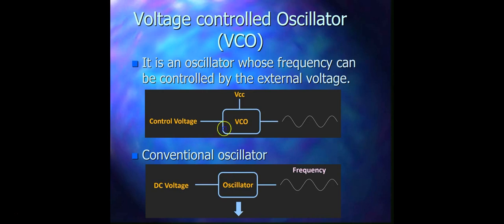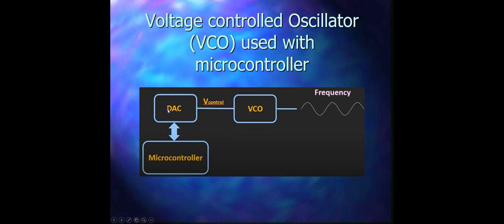In fact, if we want to tune the voltage-controlled oscillator using a microcontroller, that is also possible. So let's see that in the next slide. Here you see that we have this digital-to-analog converter, and we have a microcontroller attached to this DAC, and from here we are providing the control voltage to the voltage-controlled oscillator, and at the output we have the frequency changing with respect to the change in the control voltage. Commercially available VCOs can work from a few hertz to around tens of gigahertz, and because of that they are used widely in communications.